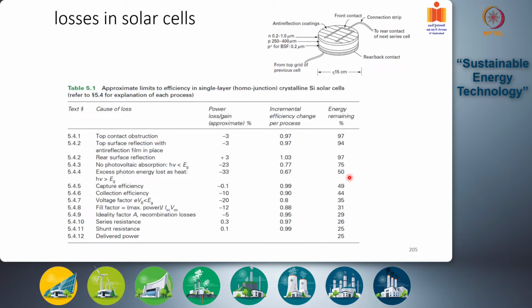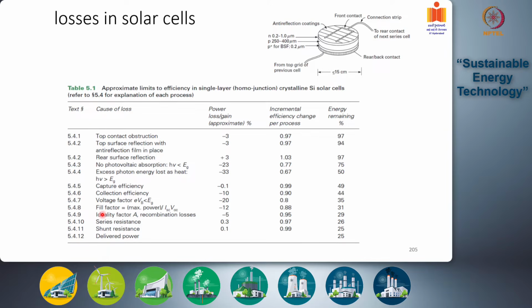Okay. So remember, this is 33% of the remaining energy. Okay. So 75% was the energy that was remaining. 33% of that is around 25. So you get 50% of the total energy that was originally coming from the sun remains in your device after both transmission and thermalizing losses. Okay. So this now has reached 50% of the energy.